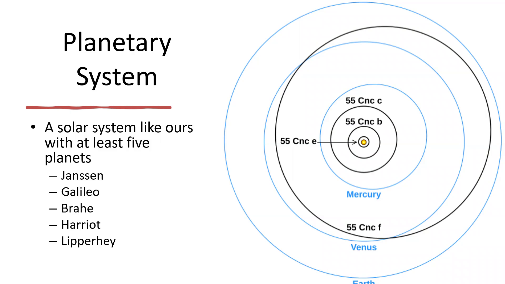Hence the name Copernicus, for his discovery and announcement of the heliocentric model of the solar system — it seems entirely appropriate. The planets are called Janssen, Galileo, Brahe, Harriot, and Lipperhey. Galileo of course is famous in astronomy; Brahe as in Tycho Brahe, who did such excellent work mapping the heavens; and Harriot and Lipperhey as inventors. I'm going to concentrate first on the planets and then look at Janssen.